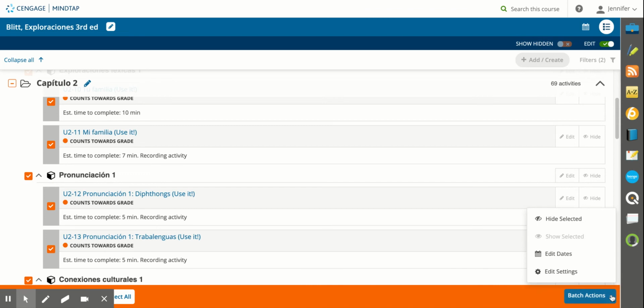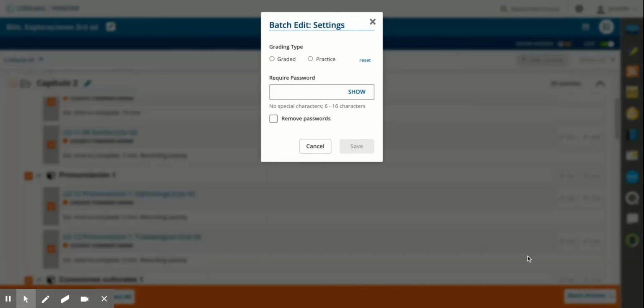So then you're going to go to batch actions and you're going to edit settings, okay? Editing the settings is you're going to tell that to grade differently. So I want to take these that I've selected and make them now practice, okay? You want to make those activities into practice.